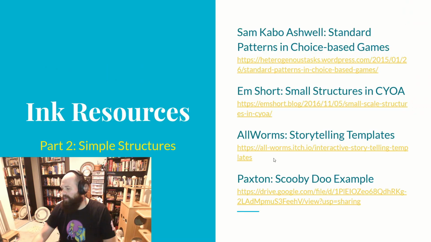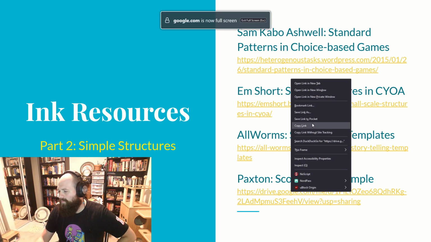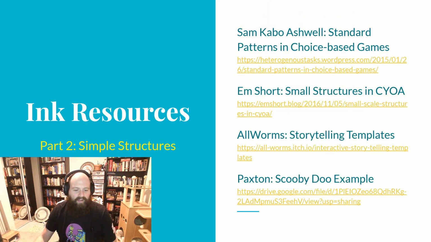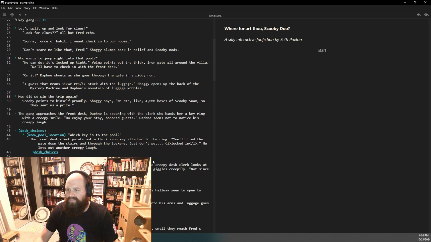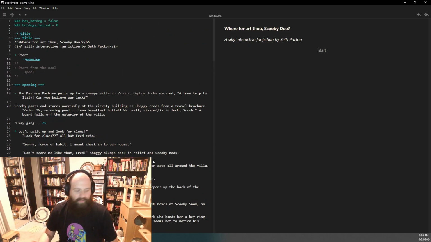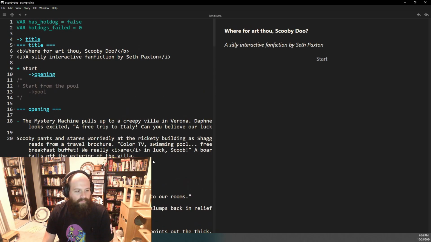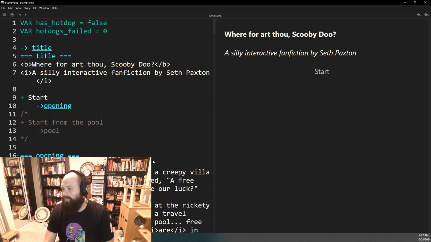Okay, so one other thing that I wanted to show is I also have a personal example of a game that you can download, and it is explicitly to teach you about some of those syntactical things in Ink. So I haven't been talking a whole lot about the syntax. I've just been reassuring you that it is simple, which may sound a little bit spooky. But let's play Wherefore Art Thou, Scooby-Doo.